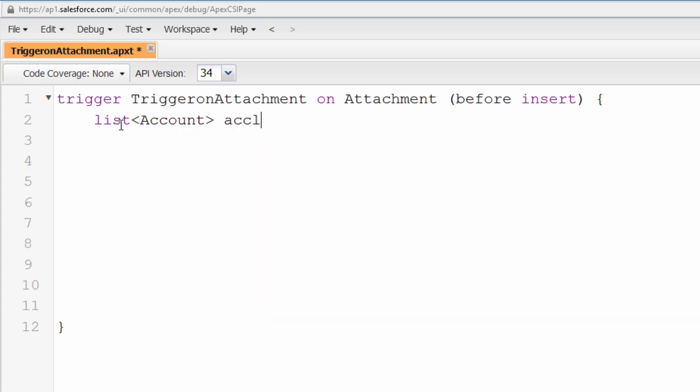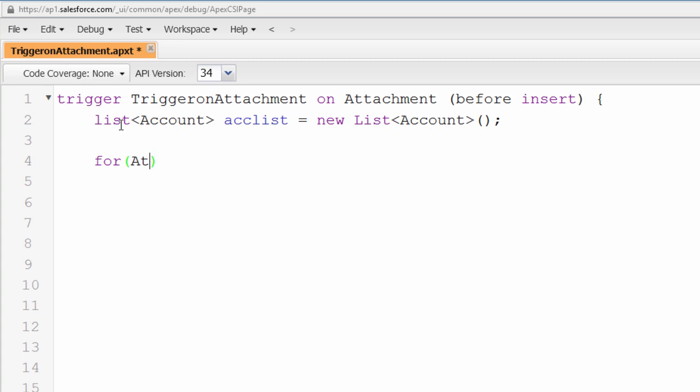Let's say accList equals new list of account. We will use this list later, and if you want to store some IDs you can create a set of IDs as well. Let's see if we will need it or not.